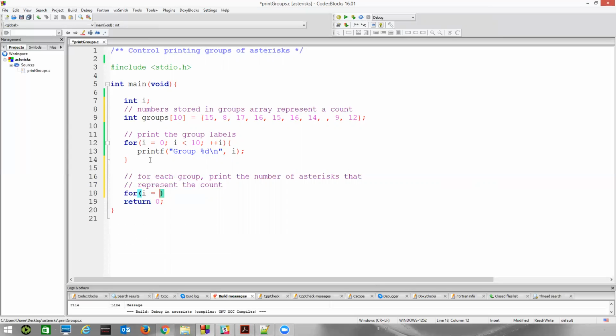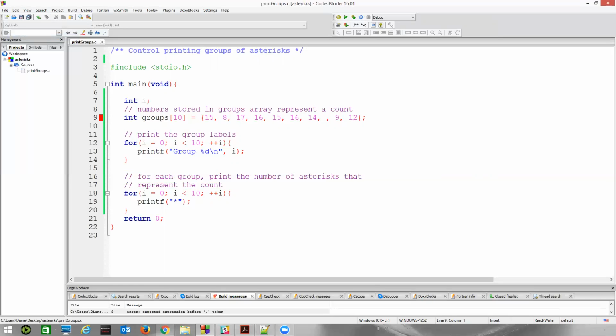So we can use i again, i equals 0, i less than, well, 10 is the size, how many groups? And we have this code that we already developed. We could copy, paste, and reuse that. That said, let's control the number of asterisks. That just says go ahead and print an asterisk for 0 through 10. If I ran this now, this isn't what I want.